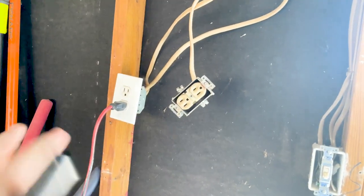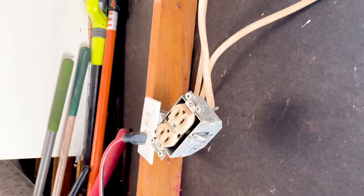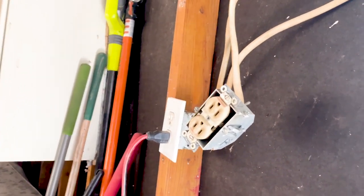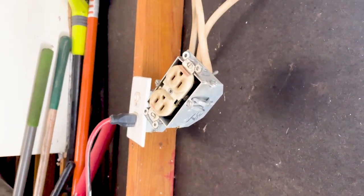We get loose outlets a lot in garages — you just want to secure these in place. I barely want to add this to the vlog because I don't want people to think it's a huge issue. It is an issue and it will be in the report, but it's a minor issue when it comes to buying the property. You can negotiate on that item, but if the seller says no, don't walk away from the deal. This is an older house — you're going to have some older issues. Focus on the major items: roof, foundation, exterior siding, water heater, HVAC system, plumbing. One little loose outlet should not kill the deal.